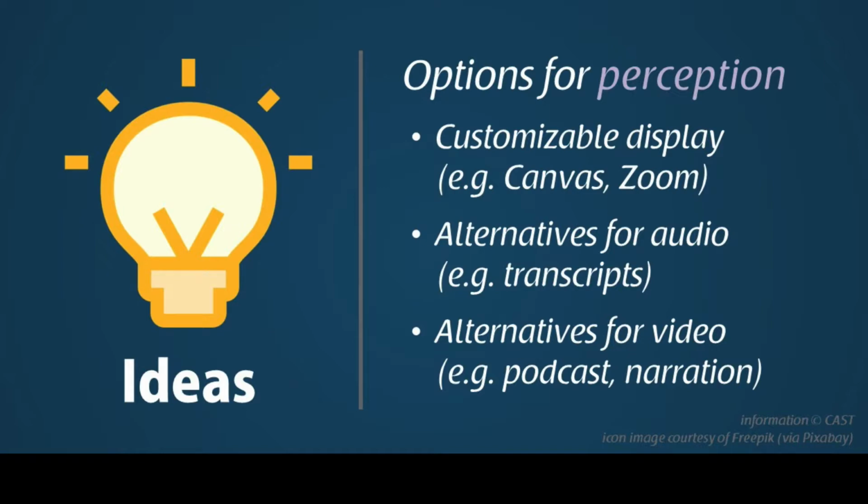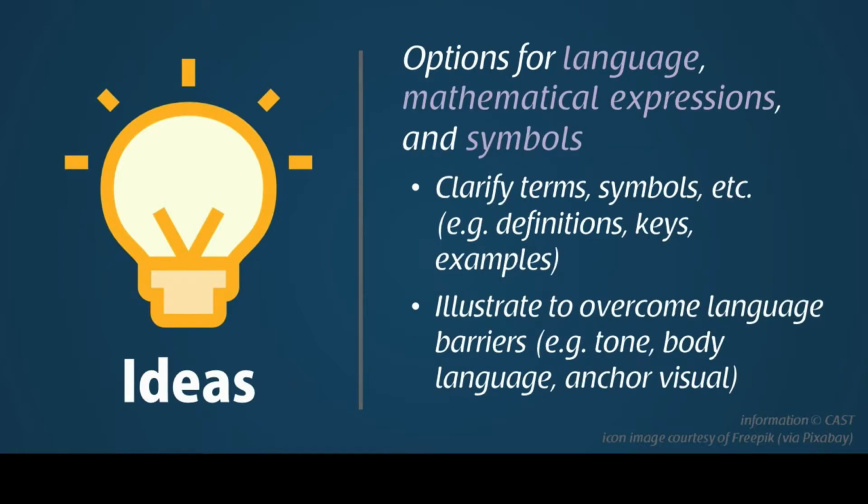More within your control are the next 2 items, providing alternatives for audio and for video. If you use podcasts, video clips, infographics, etc., be sure to provide transcripts or captioning for students who don't recognize audio information well. In part 1 of this presentation, you might have noticed that I described the images in the spectators by a fence illustrations. This way, students who have a visual impairment or just don't recognize or understand imagery very well can still get the necessary information.